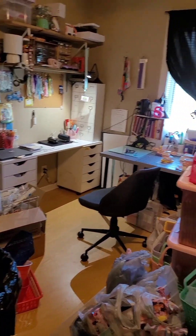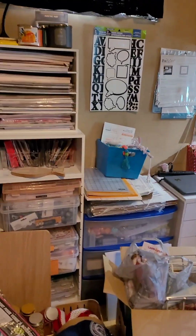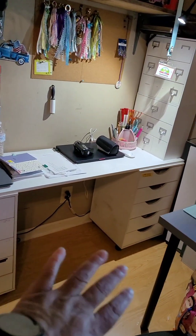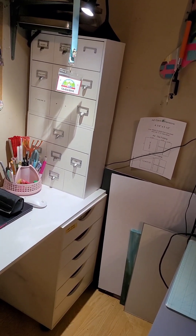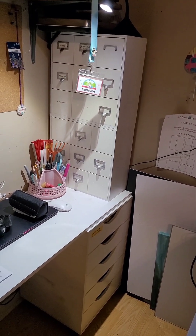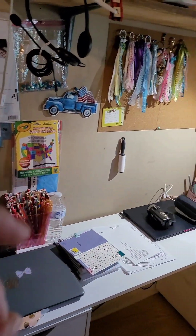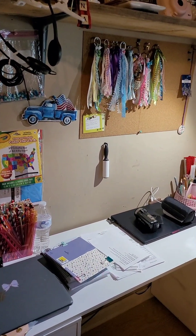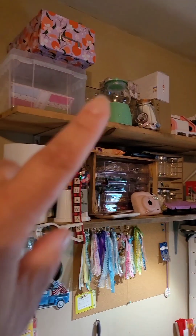Alright y'all, I'm back — it's been nearly four hours and I've got basically nothing done, probably because I spent a couple hours on YouTube and Facebook. Anyway, I moved all the stuff out of this area under the counter desk, and my trash can from over here — don't know where I'm putting it — is currently sitting right behind me. I stacked these on top of each other and got a lot of stuff off of this desk. When it's in the shed it's going to be a computer desk, not where I work on stuff, so why not make it a computer desk now so I have more space on my work table.